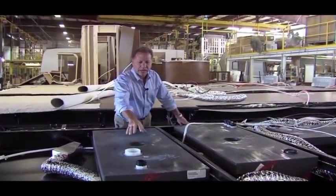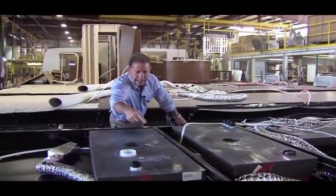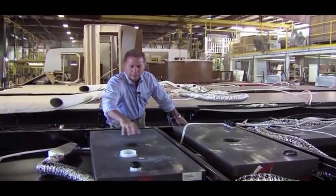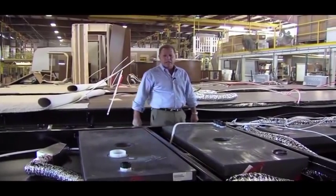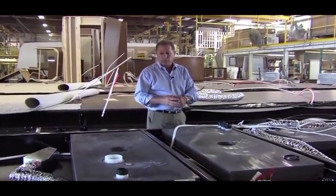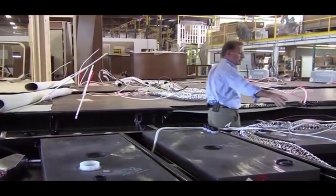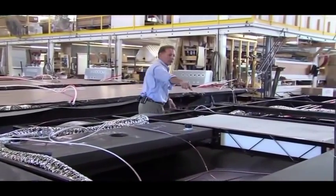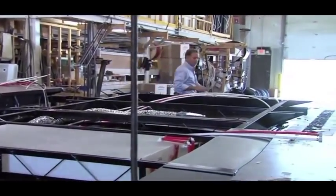The other nice thing about this tank is that all the fittings in this tank are spun in by heat, so they're melted right into the material. There's no glue involved. It's all a heat melt process, which gives you a very secure fitting, much less chance of a leak on a fitting. And then as we go back here, you'll see the fresh water tank. Same thing again. It's a rotomolded tank. All the fittings are spun in again.